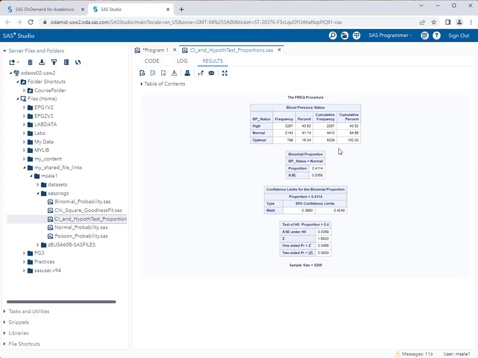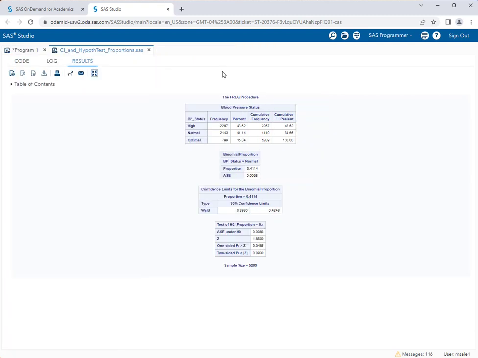When I run it, I get some output here. Let's maximize my workspace so we can read this together. Depending upon what you're trying to find, you're interested in either your confidence interval, the result of your hypothesis test, or your p-value. Under where it says confidence limits for the binomial proportion, I have my lower and upper confidence level.